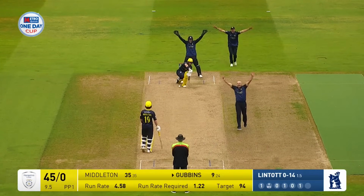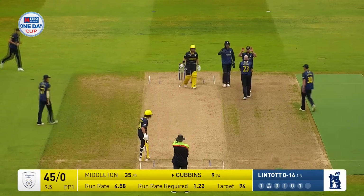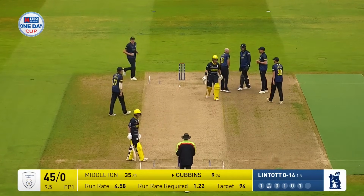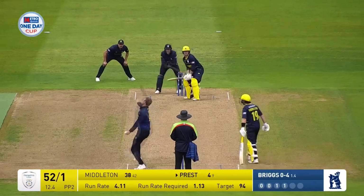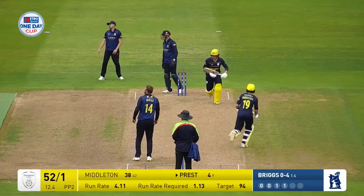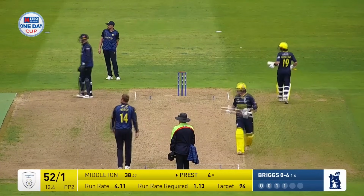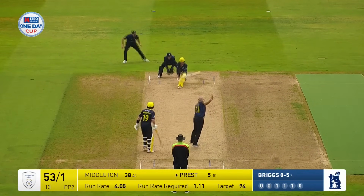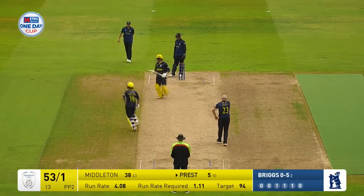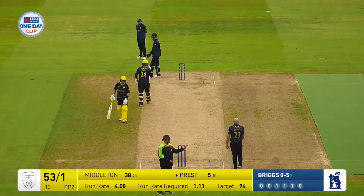Oh, now there's a big shout for LBW, and it's been given, Gubbins, on the front foot. The only doubt there is whether he got outside off stump, but the ball was coming back. From the West Midlands to the East Midlands in this competition, to the one-day cup final at Trent Bridge next month. Played square by Prest. Lintott comes in. There's a reverse sweep there from Tom Prest. That's a lovely shot. Let's go for 4. That might be one way of playing Lintott.